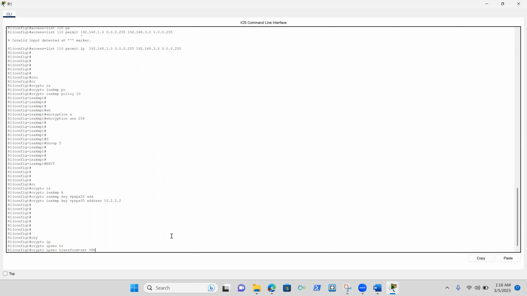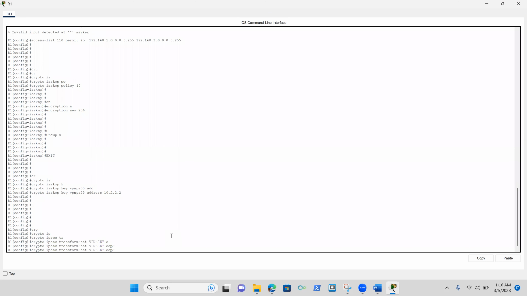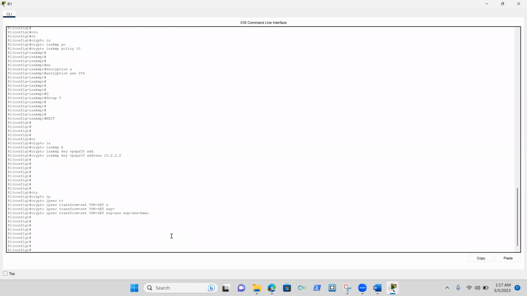So let's do VPN set. Then we could do what? ESP dash AES ESP dash SHA dash HMAC.